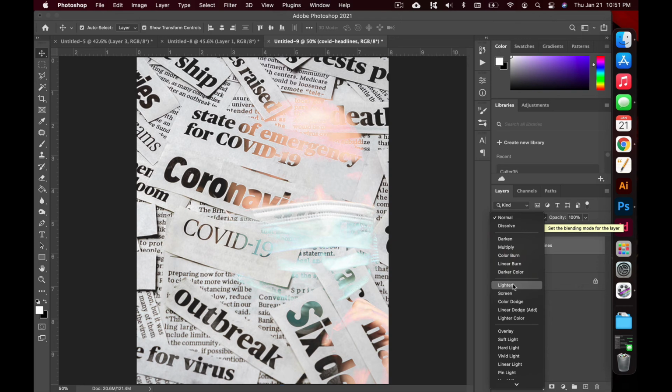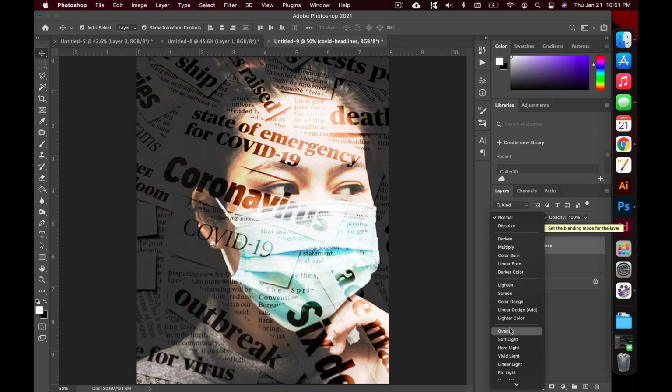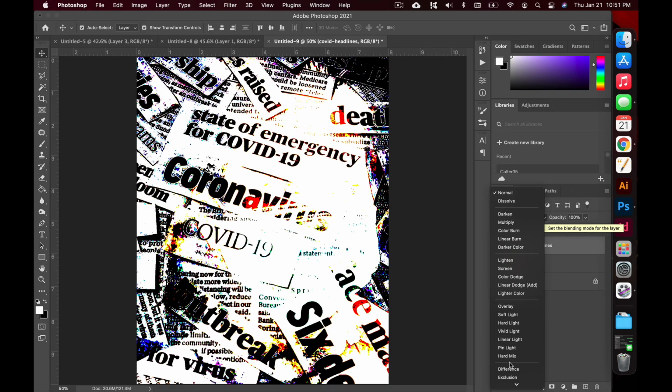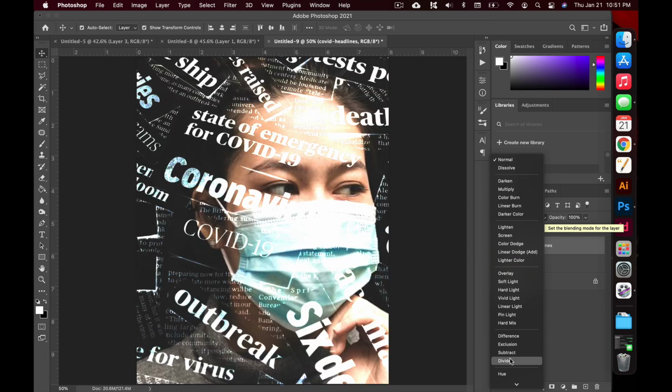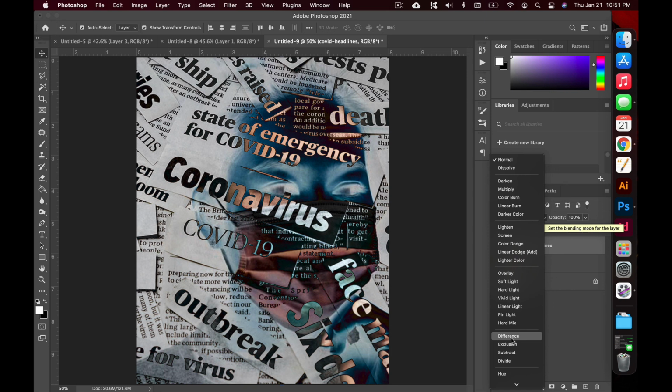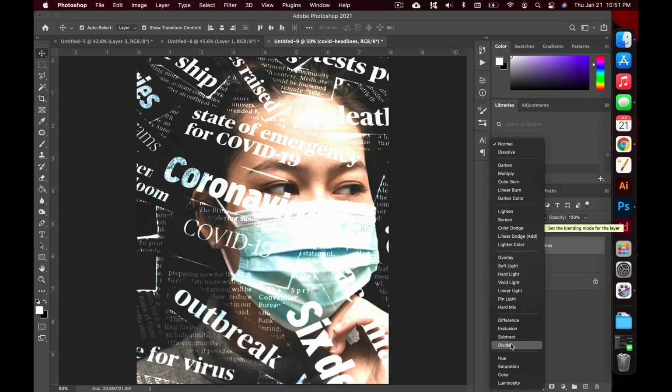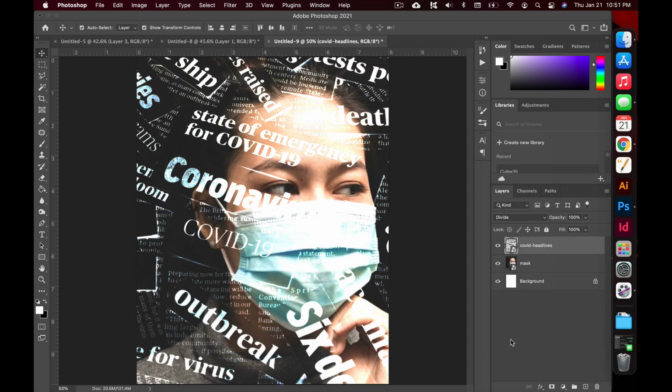So you can see through those black areas. And then even when you go down here, you're getting a really cool effect where it's totally removing that white area and then it's inverting the image. And I think I'm liking this, so I'm going to do that.